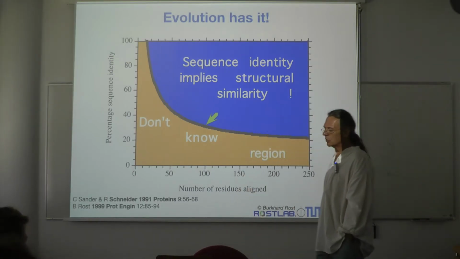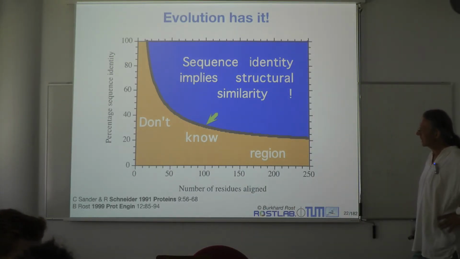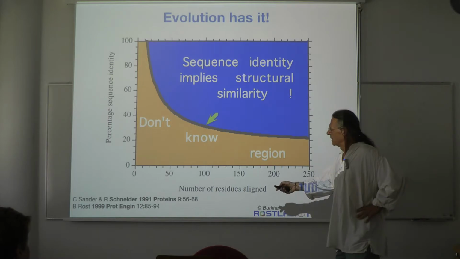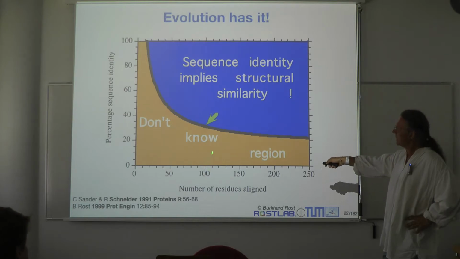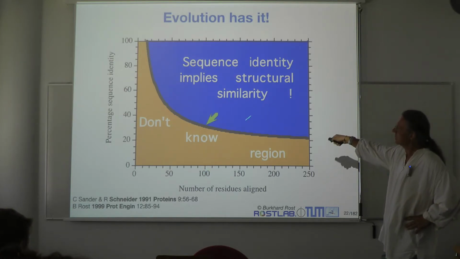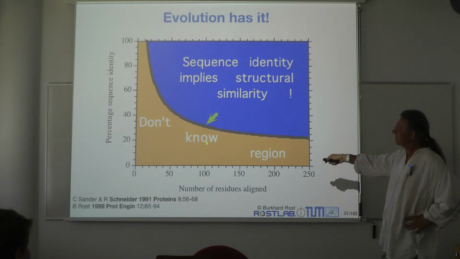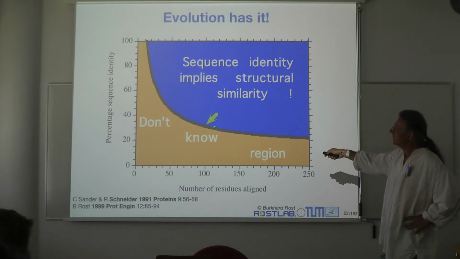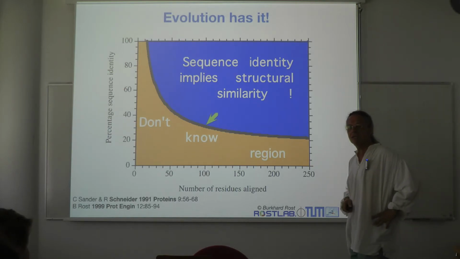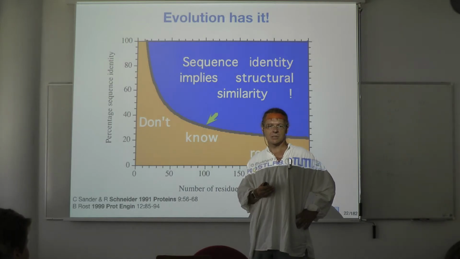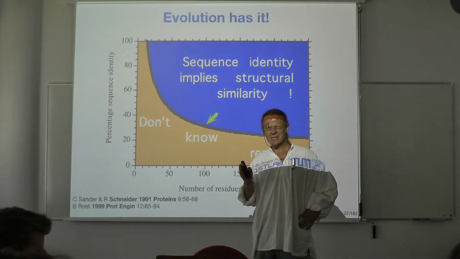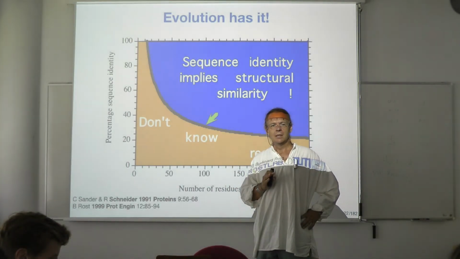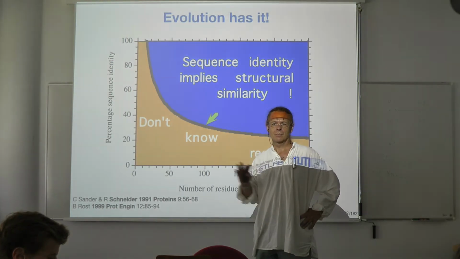So let's get back to this slide that I've been showing a couple of times. And let's just revisit the way of showing it. What it shows here is number of residues aligned, and percentage sequence identity for a pair of residues. And I have been saying that the blue proteins, naturally evolved in the blue, have similar structures. So if two proteins have over 100 residues aligned, and of these 100 residues, at least 33 are identical, then essentially these two have similar structures. Now that means that you can change 67, not 67%, 67 residues in 100, without changing structure. That's what this slide says.